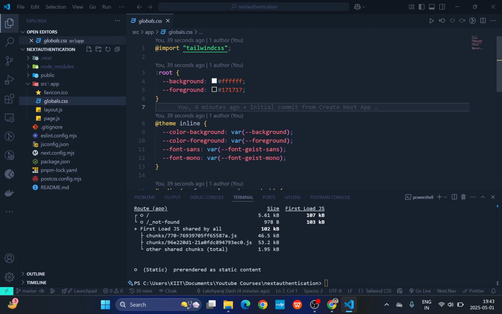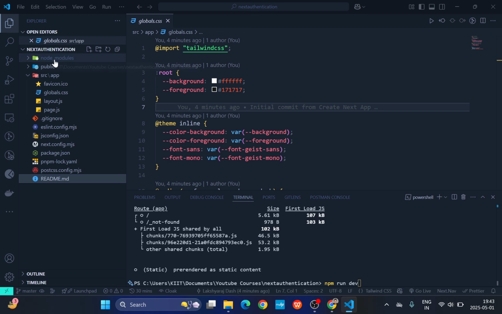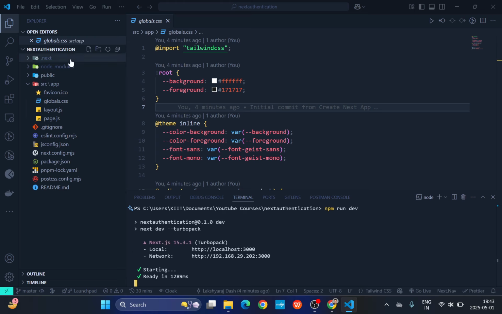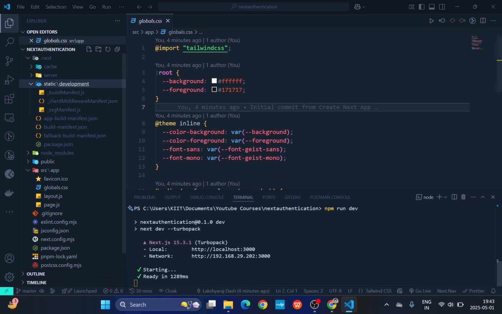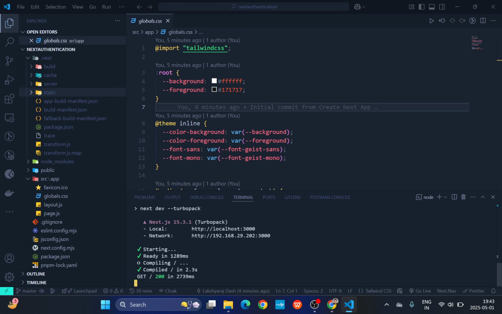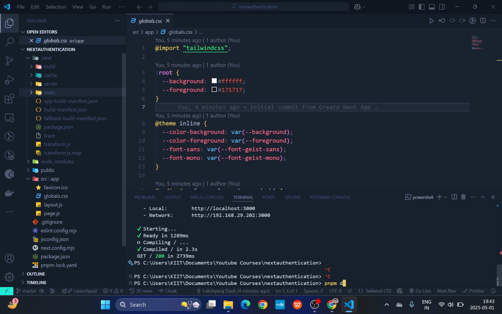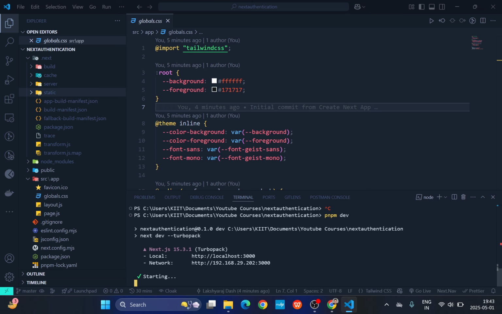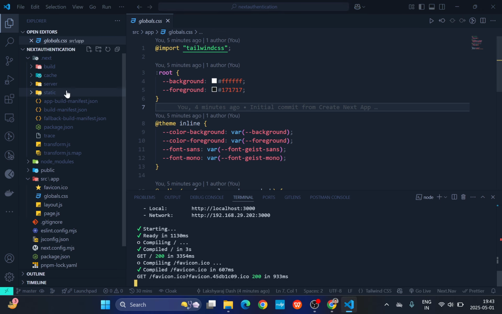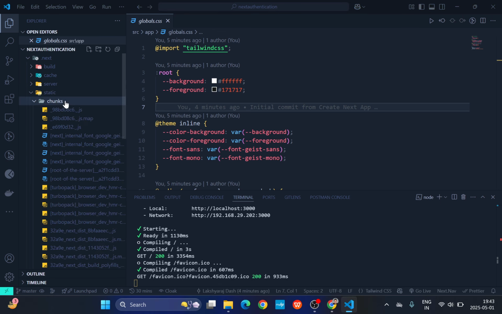Now what I will do is I will go ahead and run npm run dev. Now notice that if I delete this .next folder, nothing will happen. No error will be raised. Rather, it will create the .next folder again. So you can see it has again created the, actually this is the development part. So we have not generated the production build yet. I have actually typed here npm run dev, but we're using pnpm, so let us go ahead with pnpm dev, and after running pnpm dev, it will work similarly. So you have static chunks and you have a lot of files here.